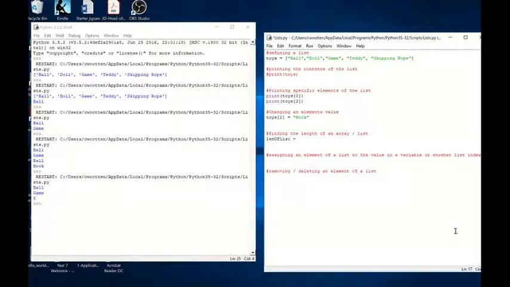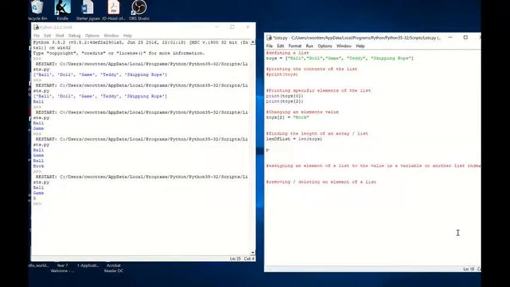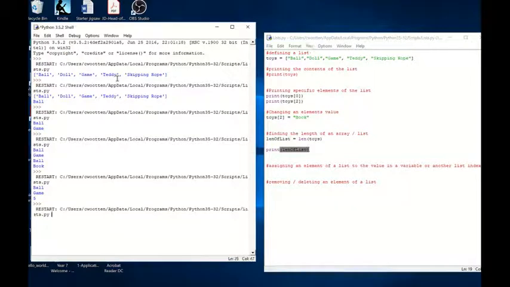Now, I could, however, instead of printing that directly, put len_of_list, no space, len_of_list equals len, and then pass it toys. And then I could print the variable len_of_list here, and that would do exactly the same thing. So I'll show you. There you go, exactly the same. And all I've done here is created a variable and assigned it with the value that's returned from len, which finds out the number of items in the list, and then printed that variable instead.